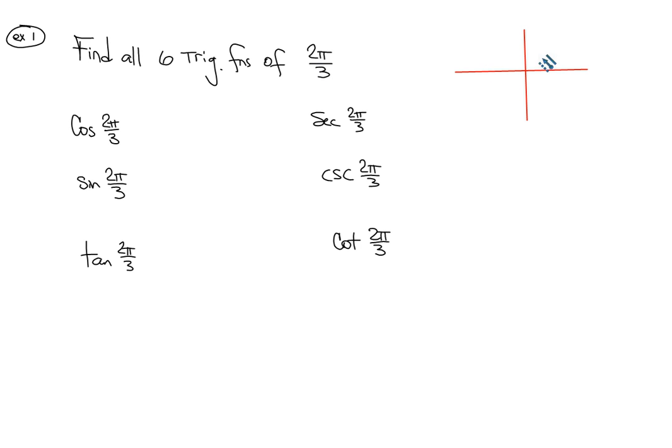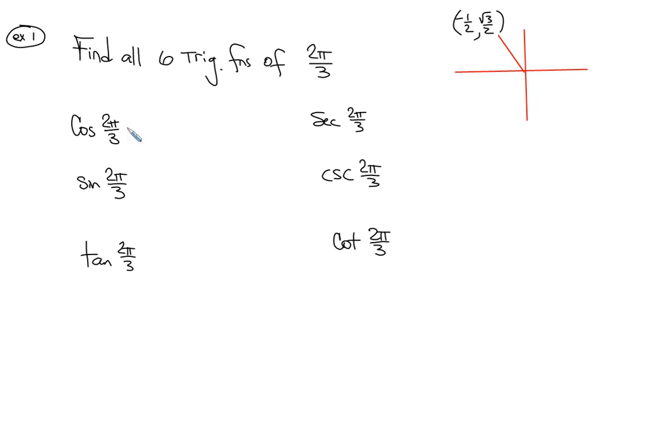So 2 pi over 3 is our 120-degree angle. Here's 2 pi over 3. The coordinates at 2 pi over 3, notice that x is smaller than y, so x gets the 1/2, y gets the rad 3 over 2, but because we're in quadrant 2, we know our x coordinate is negative. So we have negative 1/2 comma rad 3 over 2. Drawing these 2-second little pictures really makes life a lot easier. And it starts to make these coordinates and these values pop out of your head much more easily.